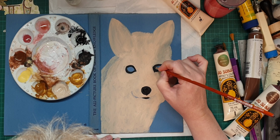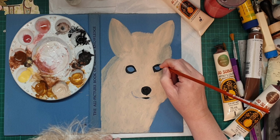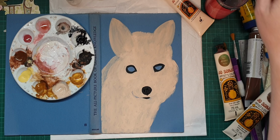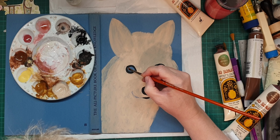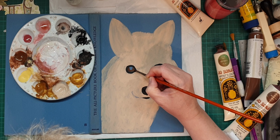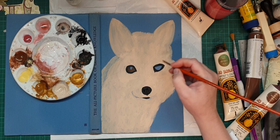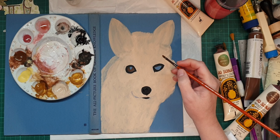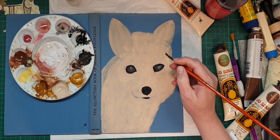See, I got it. This is why I need to get closer, because the shape of this is completely not right. And I'll get the brown. It's very much a brown eye. That will be black in the middle. So yeah, see that? That's why I need to go over that. Make it a little bit rounder. There we go.